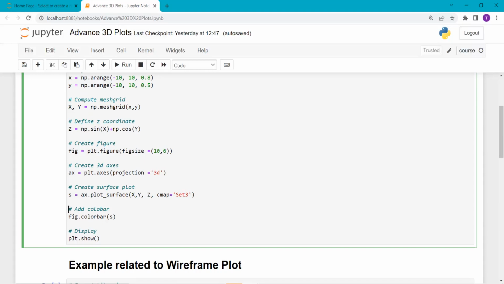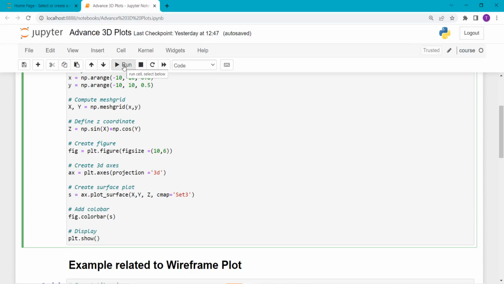Then I want to add a color bar to this figure. For this reason I call the colorbar function with respect to the fig variable and I pass the s value as a mappable object. Then I call the show function as I want to display the plot.